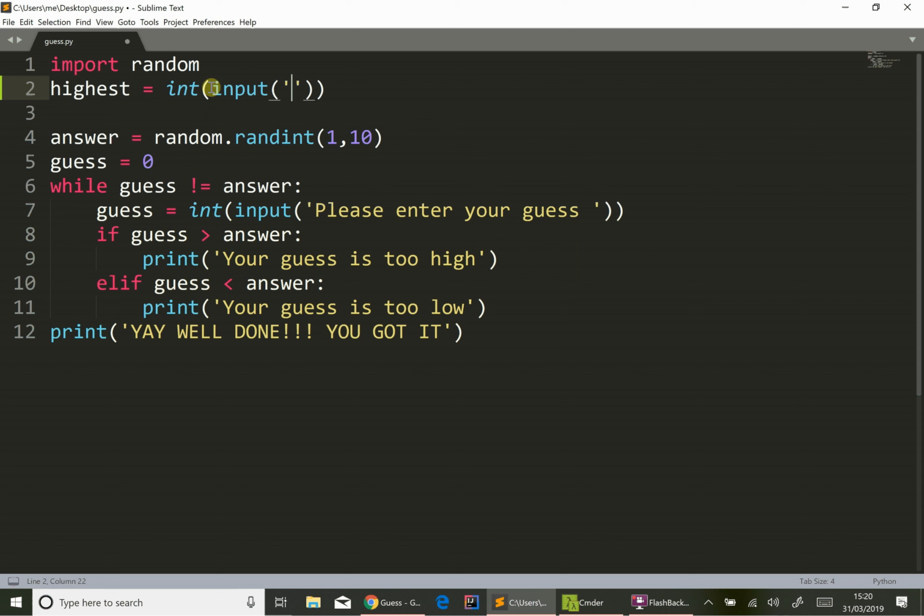So we'll just say, what would you like for the highest number? And then what we'll want to do is change this 10 here to highest.